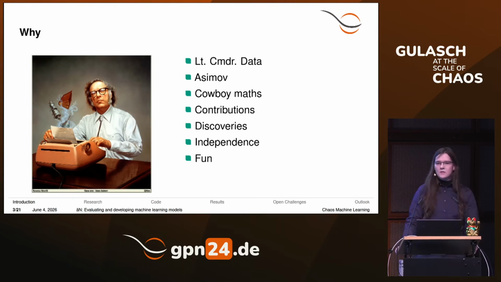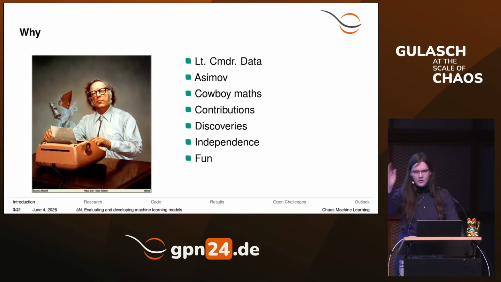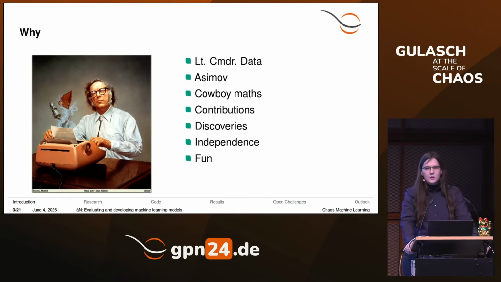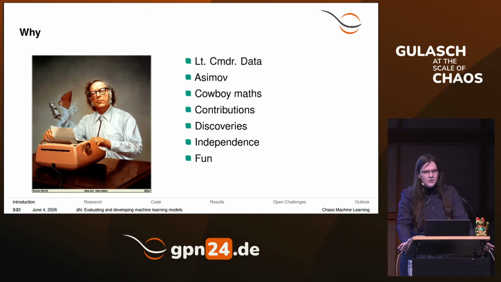Now, as soon as I got into the field in university, it felt kind of like cowboy maths. So in the imagination of a child, the Wild West is something where you can go anywhere and discover new things just by choosing a direction and going straight for it. And math and machine learning feels very similar because it hasn't been fully explored yet. There are so many directions you can go, and you can still find new things. You can contribute to a field. You can make discoveries that nobody else has done before, which are meaningful.